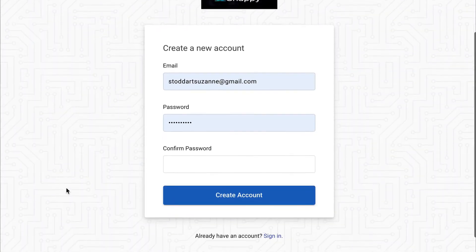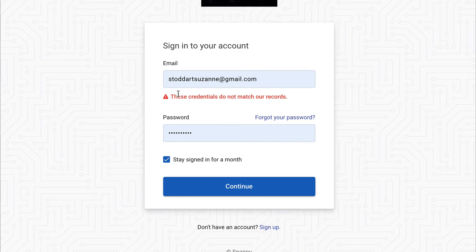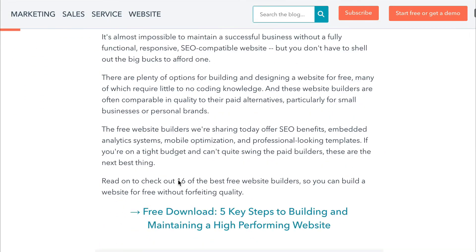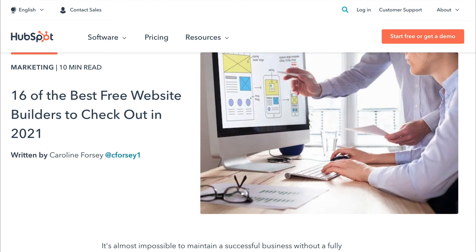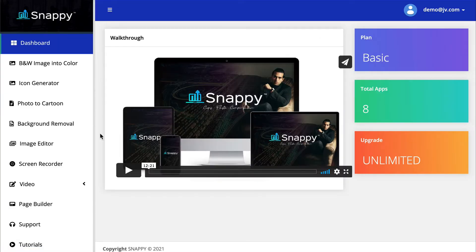Next is the Page Builder. It asked me to create an account, which I had done, but when we try to sign in it wasn't working yesterday, and it's not working again today. I found a HubSpot article listing 16 of the best free website builders online that do the same thing — and a page is simply a one-page website. There are many free tools online to do this, and the big advantage is you know they're reputable and you don't have to worry about updates and support — which is not something you can say about a product like this.